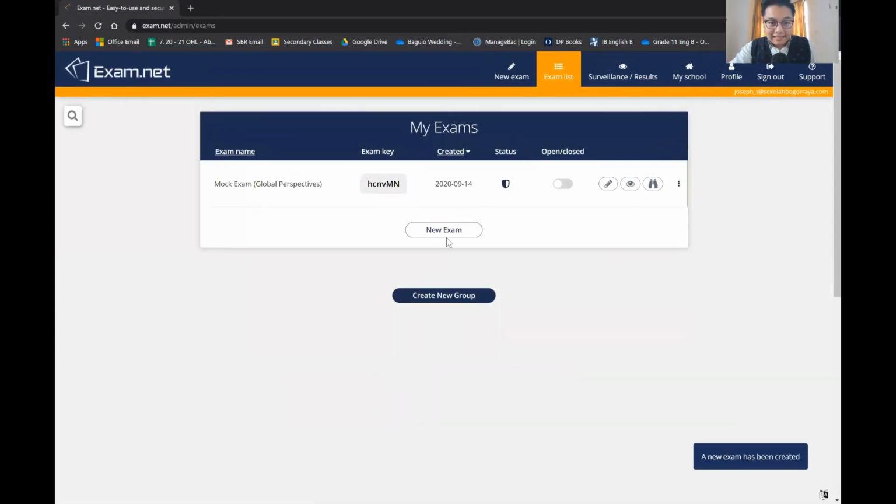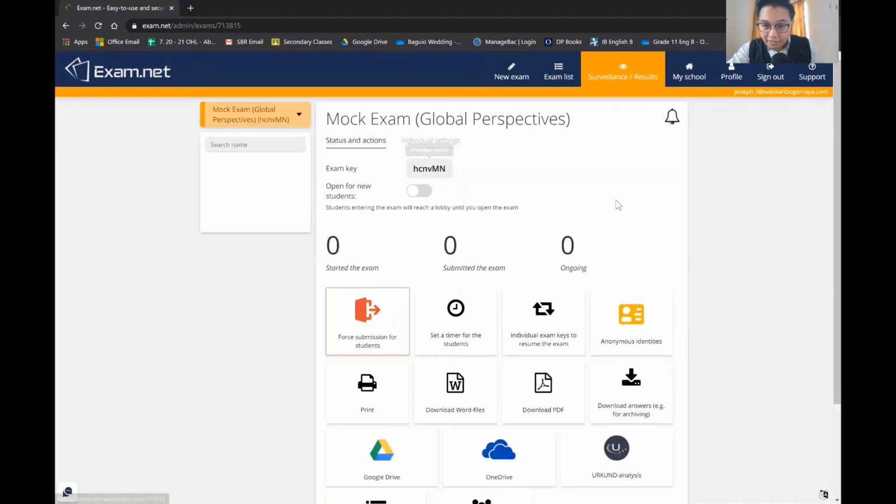And this is how it looks like. Okay, now let's see if I click this, this is the first thing you're going to see. If students will access the passcode, you would see the names of the students in this section.